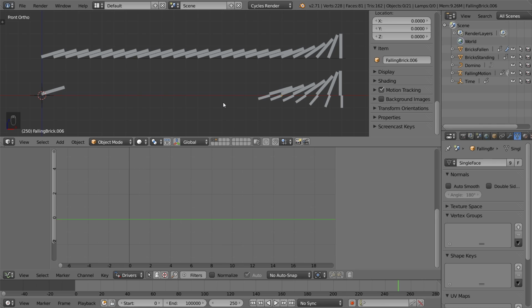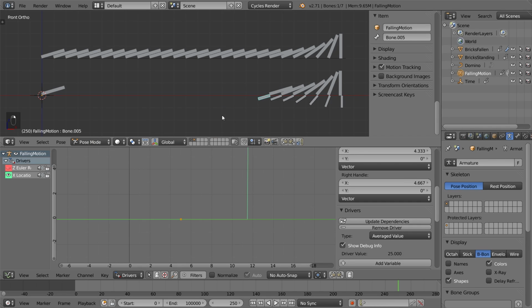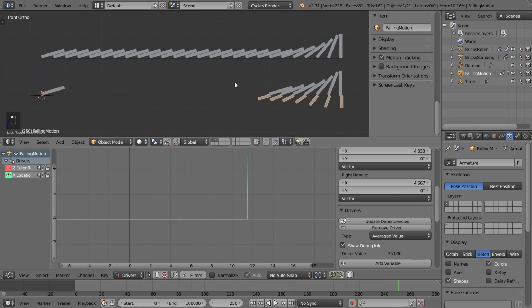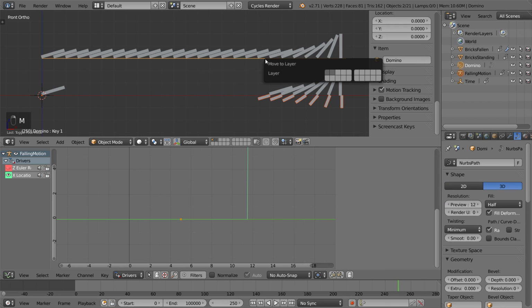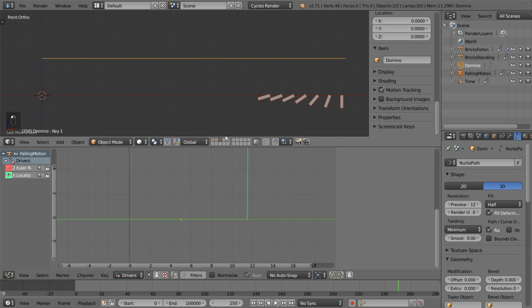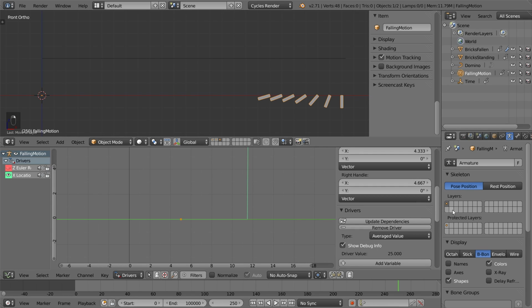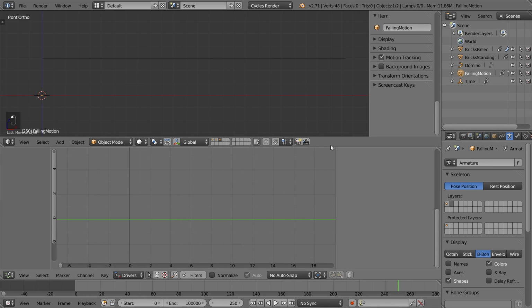To not make things too cluttered, I will do this work on a new layer, the 3rd, so I don't have to see all the old bricks. I want the armature and the curve to be available when I work on the ending, so activate them on the 3rd layer as well before we go there. I want to move to a new layer in the armature as well, so switch to the second bone layer, hiding the old bones. Now we are ready to get started.